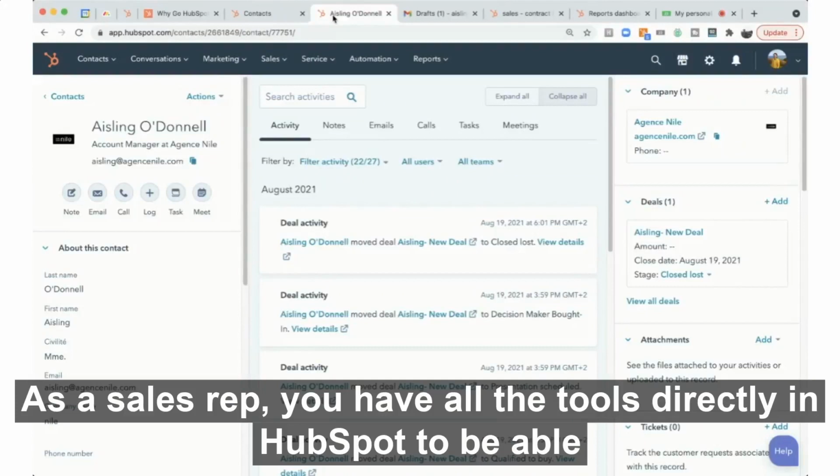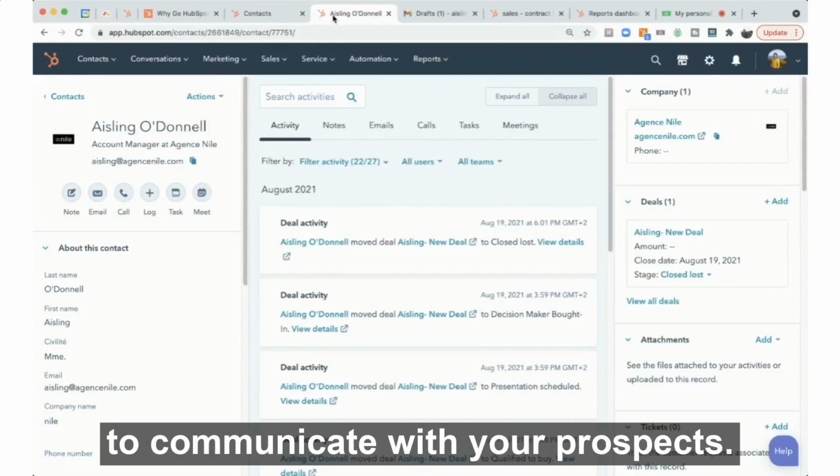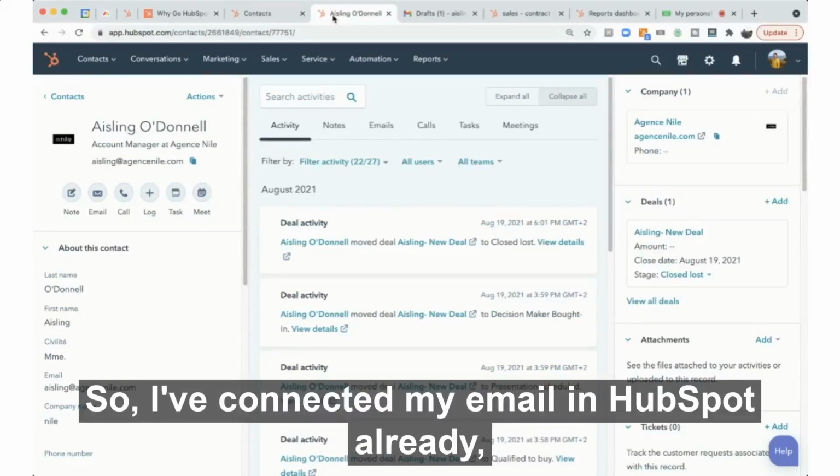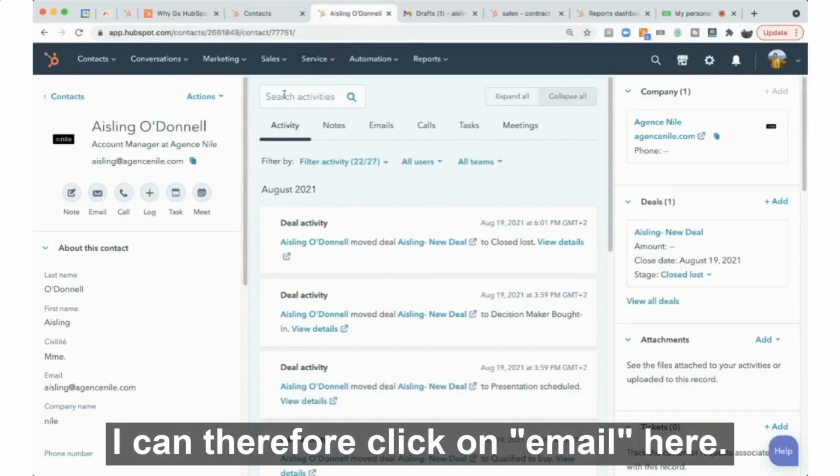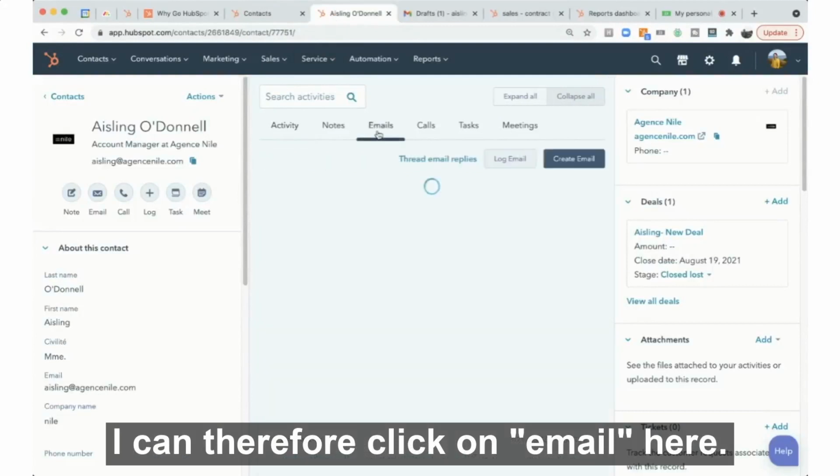As a sales rep, you have all the tools directly in HubSpot to be able to communicate with your prospects. So I've connected my email in HubSpot already. I can therefore click on email here.